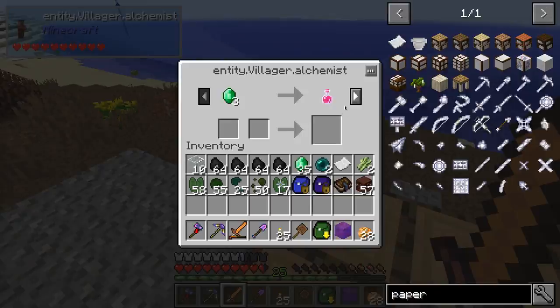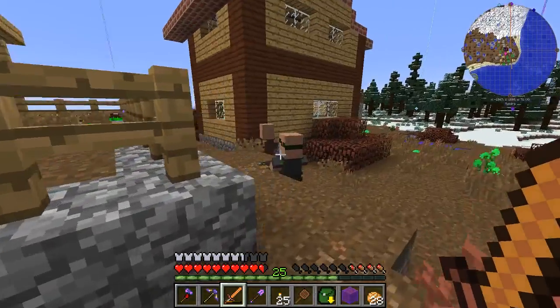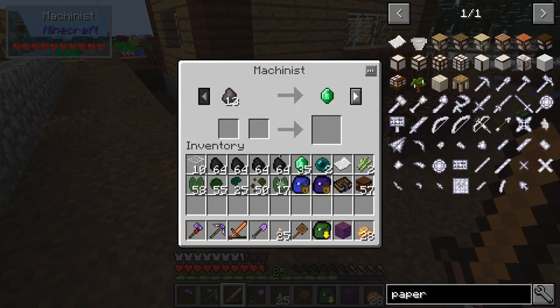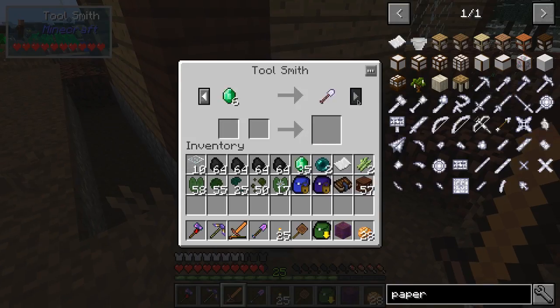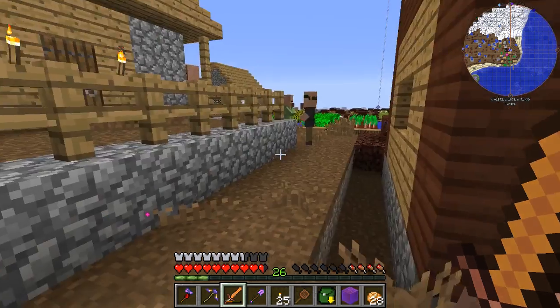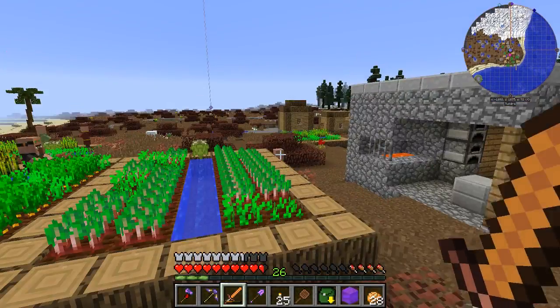One thing I miss about the mod OpenBlocks from 1.7.10 is the villager trading station. Is it you? No, you're that guy. The villager trading station, you could plop it down in the middle of town and it would show you all of the possible villager trades within a pretty big radius. And so instead of chasing down every villager, you could just put down the block and then you would have access to all their trades.